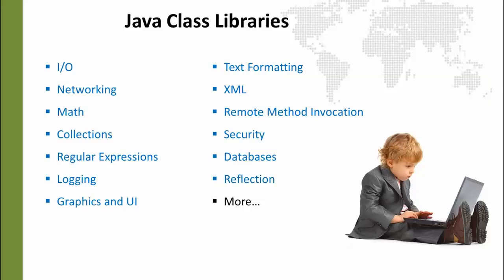And then, of course, reflection, which allows you to inspect the Java code itself and to dynamically load classes, dynamically create classes, all these kinds of things. And there is a lot more than this. This is just the basic overview of all the things that you can do in Java. And we will be exploring some of these things in the upcoming modules.